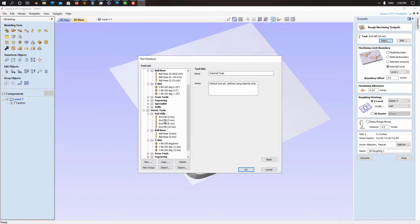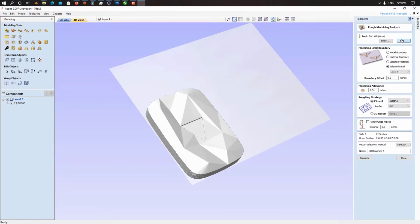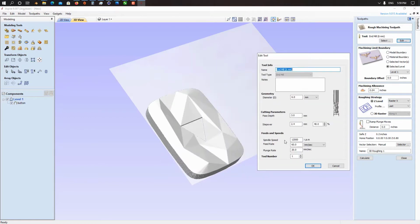Before, I used 3 mm and 4 mm, so they're broken already. One time I used a 6 mm two flute end mill, and it also broke because I used the same feed rate we use on wood. After watching many tutorials, I figured out we need to go much lower than wood. So like it's 60, we just change it to 20 and plunge rate to maybe 10 or 5.